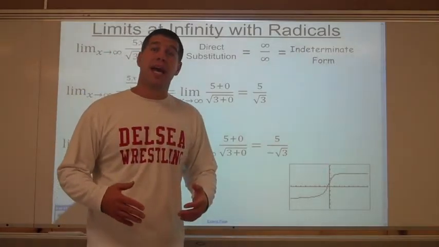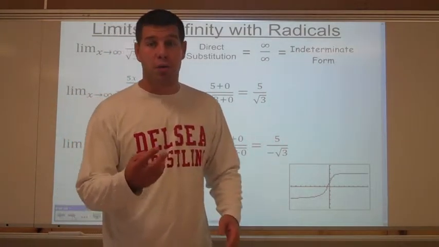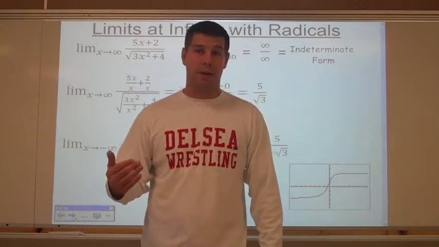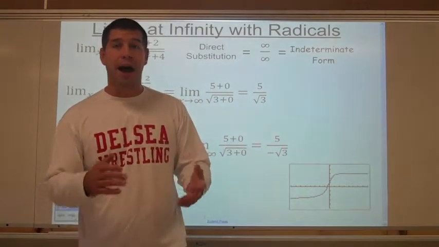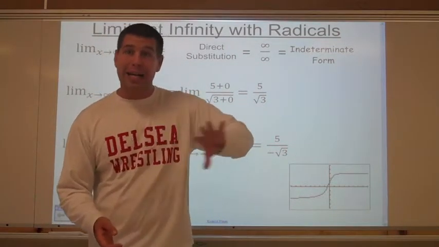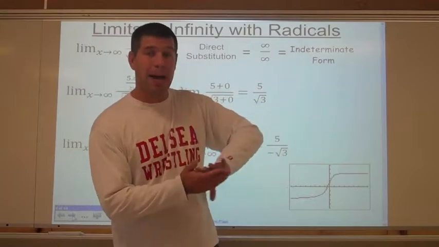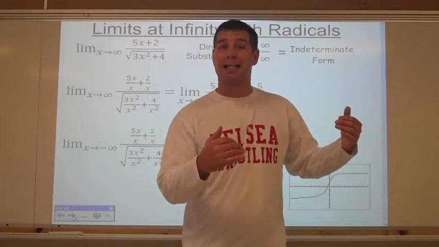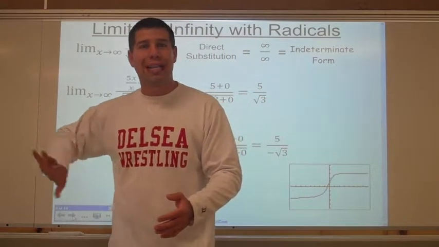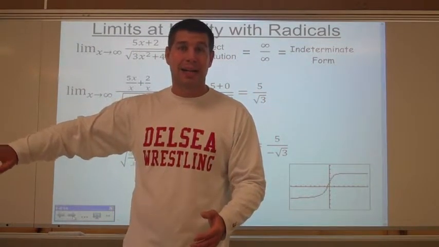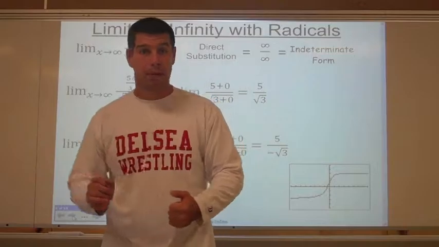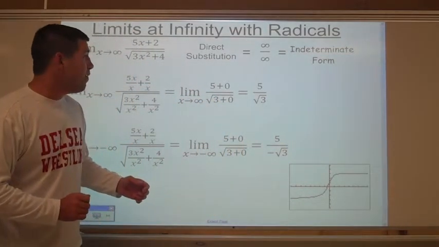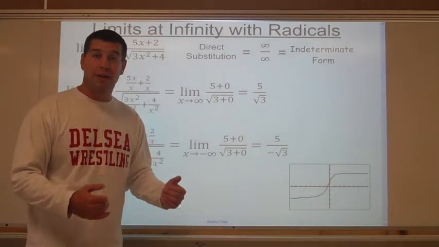Now, as you know, when you take the square root of a number, it has two values, a positive value and a negative value. Square root of 25 is 5 or negative 5. Well, as x goes to infinity, as x gets infinitely big on the x-axis going to positive numbers, your square root is going to be a positive value. But as x goes to negative infinity, as x gets infinitely small, you're plugging in negative numbers. Now you're going to have to take the negative radical, the negative square root.